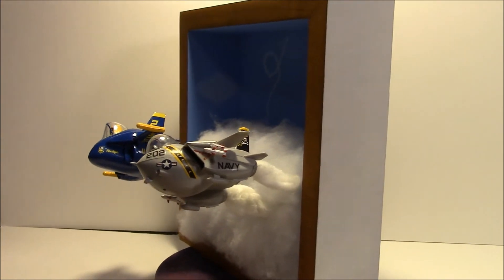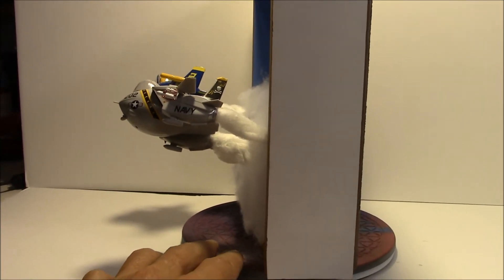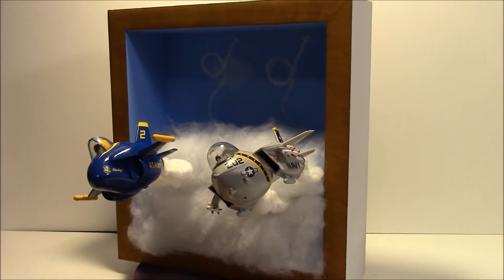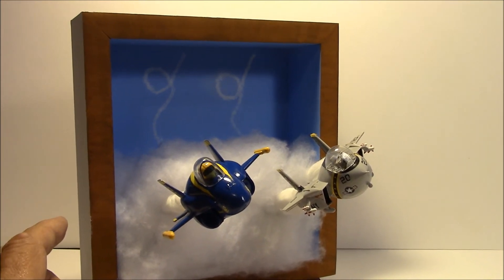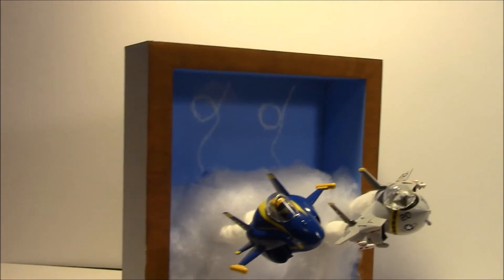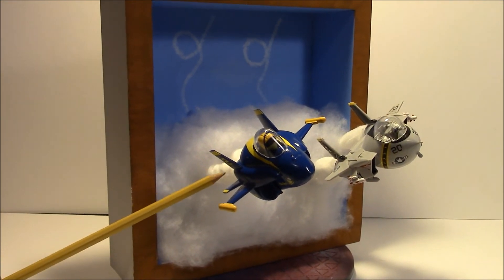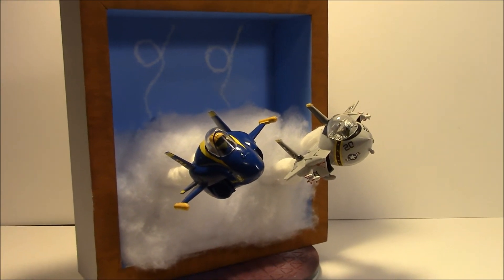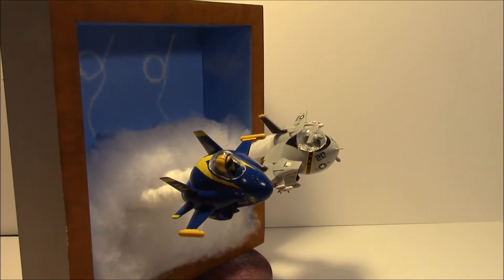I really like this. It's not an original idea — I didn't come up with this. If any of you are on Facebook, I'm sure you probably would have seen similar things done. If you look at my Facebook page, there's a couple of posts on there that I had shared where guys have done this with the bigger size jets. In fact, one guy had it lit up — the back of the engines was lit up, and he had also just fired off a missile and that was lit up too. It was really cool. So that's where I came up with the idea to do this with the egg planes.